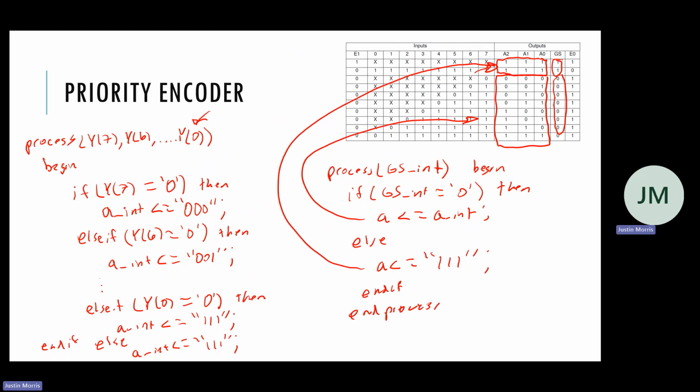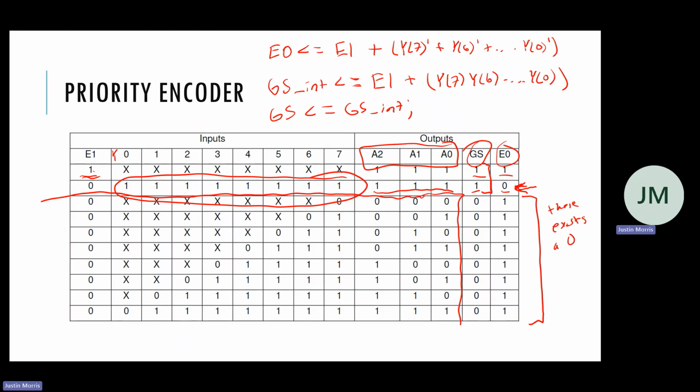So we have the code to do the priority encoding, select between the priority encoding based on our other signal GS. And then up here, we have the code for GS and E0.